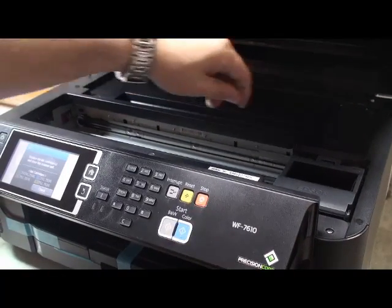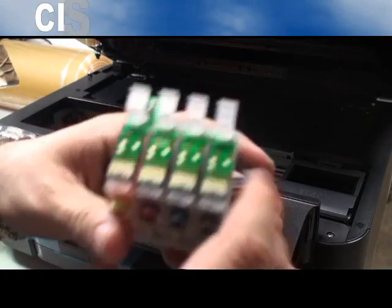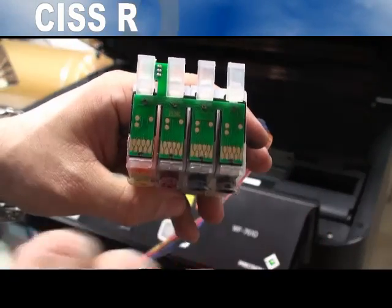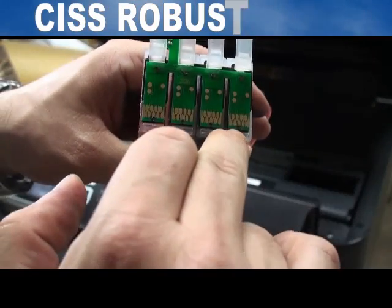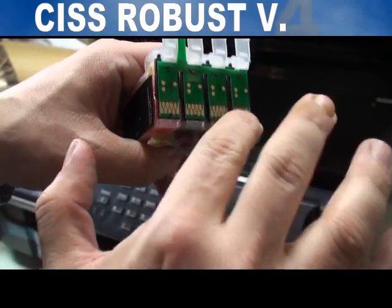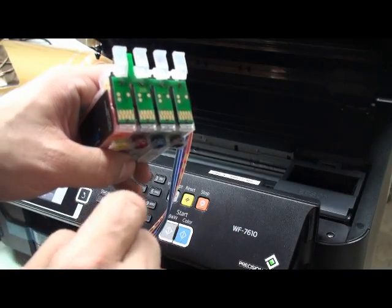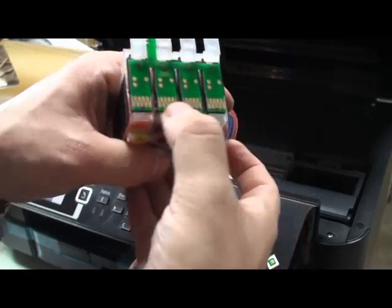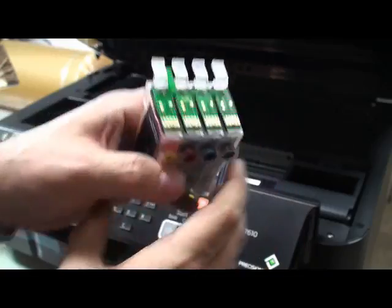The very important part is the way you put the cartridge in. This chipset we have here is melted with a black plastic. This black plastic should hold the chipset, otherwise if they are loose they will damage the printer head. Then you have to make sure you click it very well in the right spot and it's not loose.